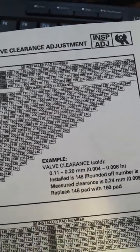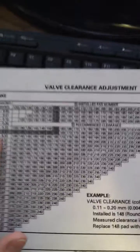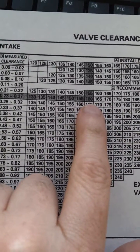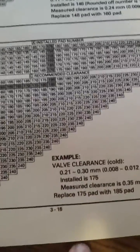So in their example, they had a 150 on an intake side, and they measured 9 thousandths, which is 24 hundredths, which falls in this range here of 23 to 27. And where they intersect is the new shim that you would install, which is a 160. And the same process works for your exhaust too.